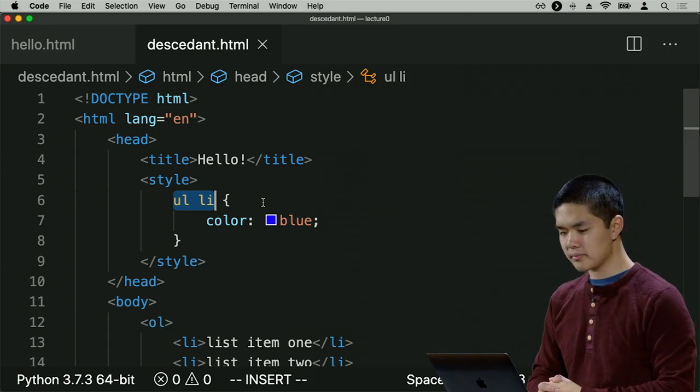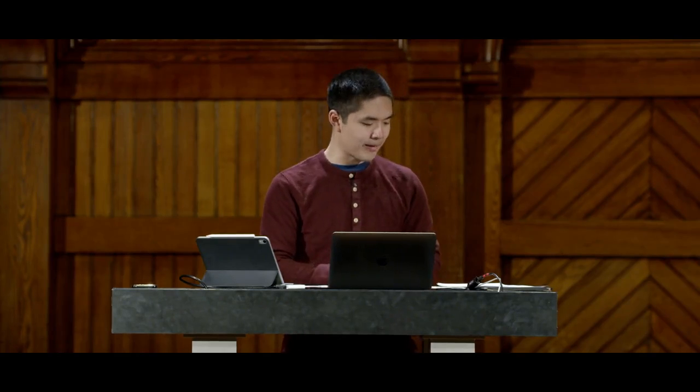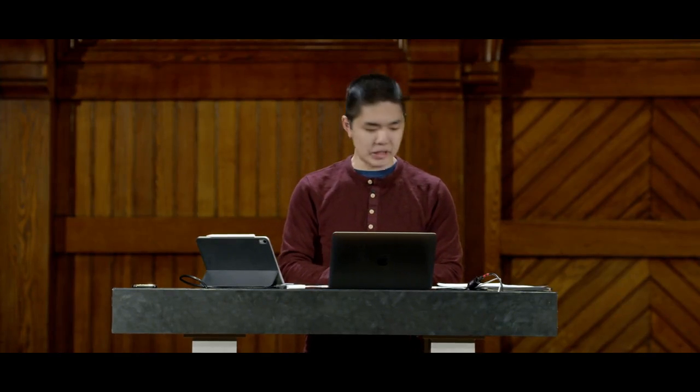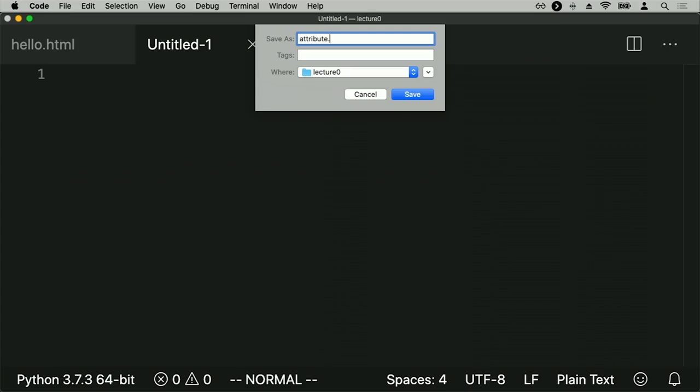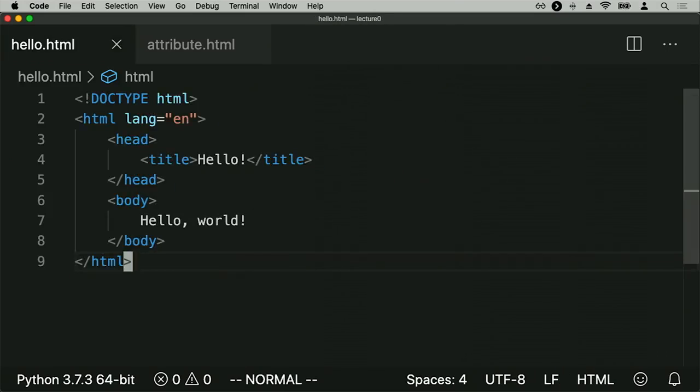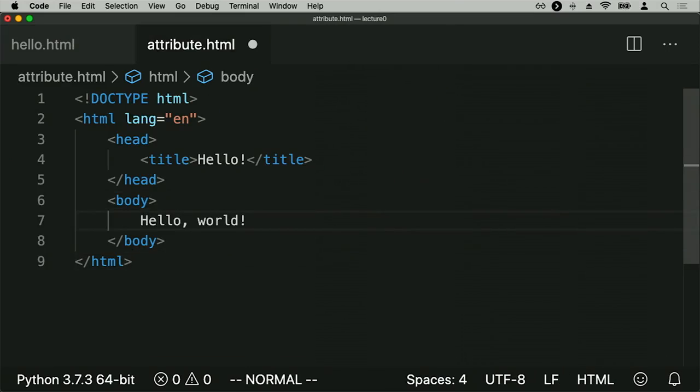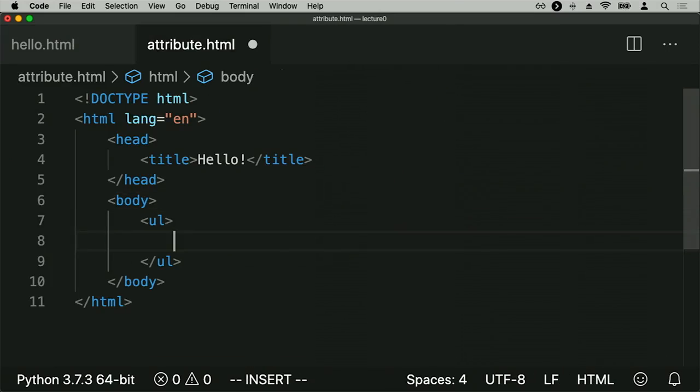So next up, we can begin to take a look at some of the other selectors that we have access to. One of those selectors might be something like modifying only a specific attribute of a particular HTML element. So we can use the attribute selector for that. I'll create a new file called attribute.html, where let's go ahead and create an unordered list that's going to have a number of different links to various different websites.